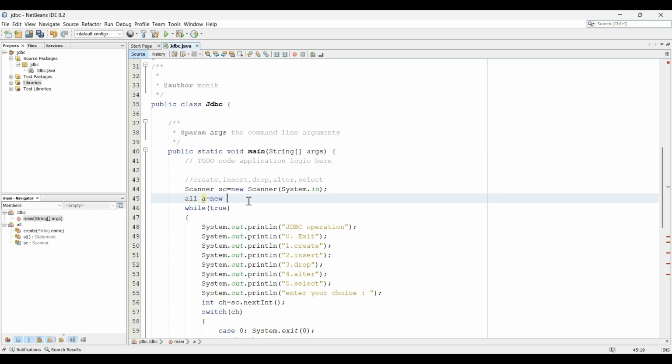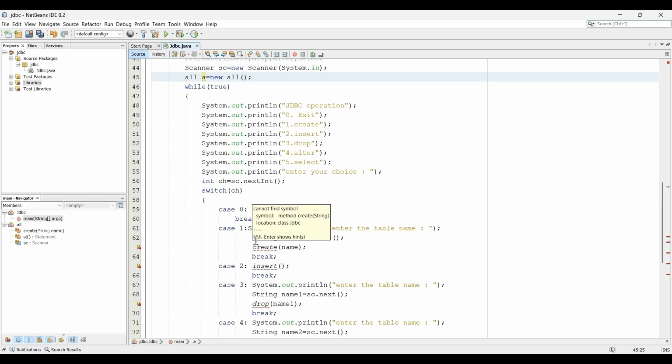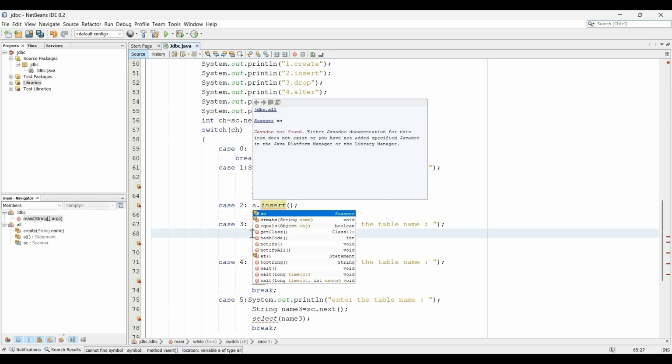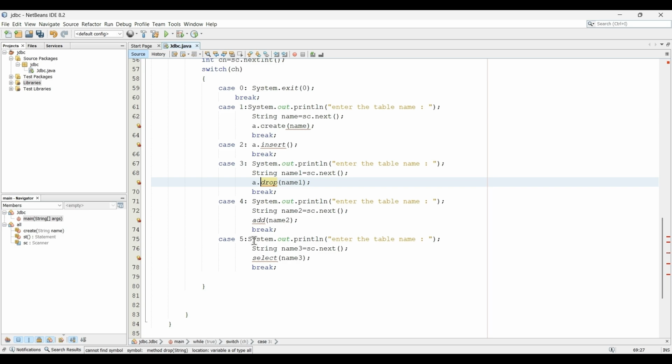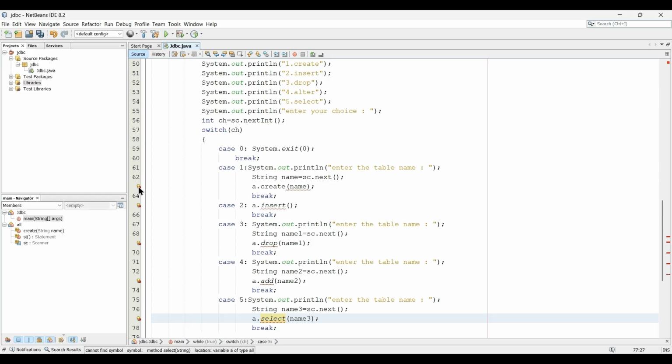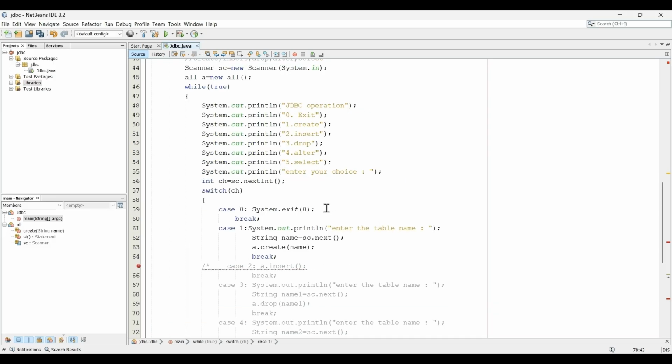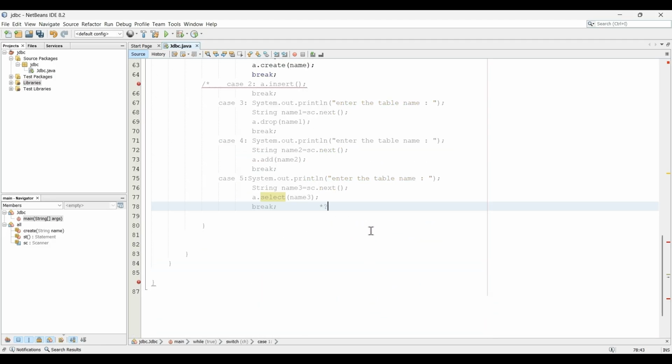It will be a equals to, just a representative object of the class all a. Now we need to assign a value to every method. Okay, like this. The below methods are not defined, so we keep them in comments. Okay, these methods are not being defined. Now we kept them in comments.